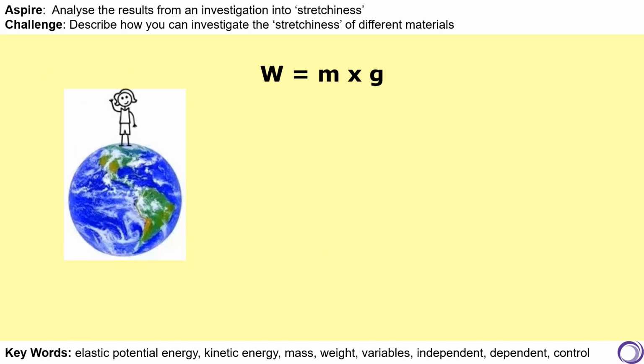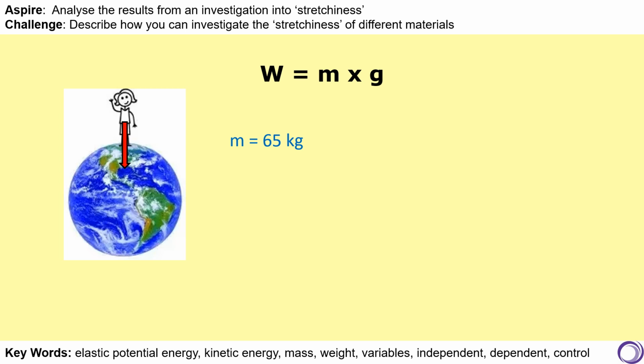When we're on Earth, we have our mass. For example, my mass is 65 kilograms. The mass is how much of me there is. So there is 65 kilograms of me. That wouldn't change whether I was on Earth or on a different planet or on the moon. But I want to work out now what is my weight. Remember, weight is the force that is pulling me down towards the center of the Earth, because it's the force due to the Earth's gravitational field strength.